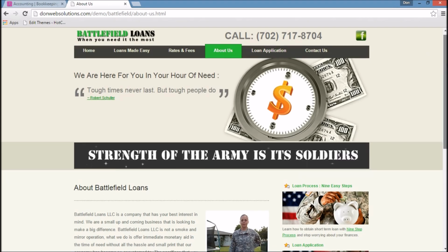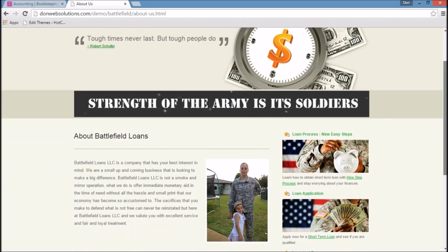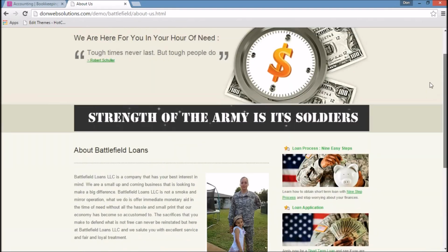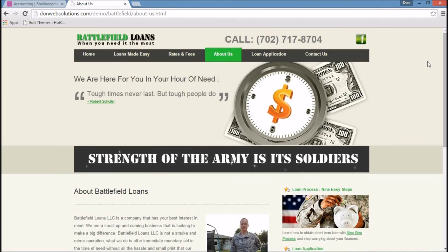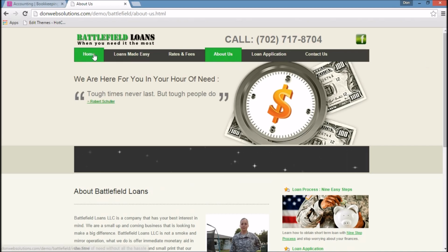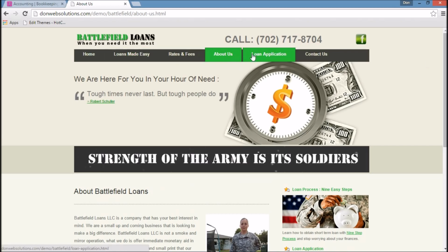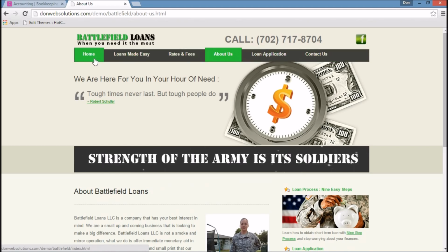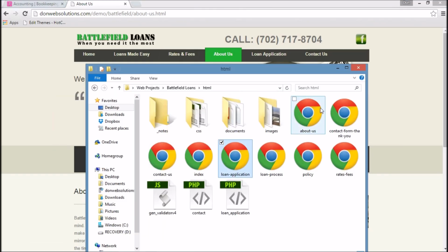Now, one thing about static websites is everything that you see on this page, all the graphical and the non-graphical elements that you see, they have to be coded and saved exactly as you see it on here. And they have to be saved in a separate file all the time. So all of the links that you see up on top, they correspond to a different page, and each page corresponds to a different file on your server. So if you look at the back end of the website, you will see that there is a file corresponding to every single page on this website.